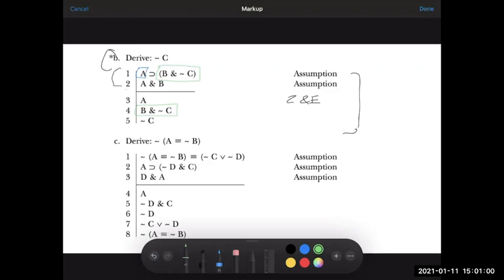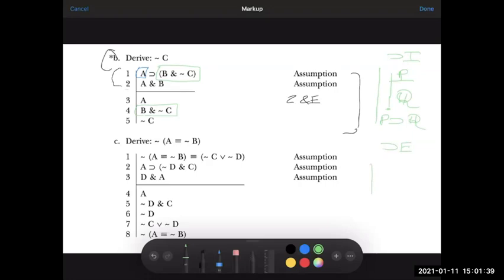And at this point, it's a good idea to write down what they look like. Conditional introduction, by the way, just looks like this. Anywhere in a subderivation, if you want to assume any sentence or compound whatsoever, P, and you can derive some Q, you can go ahead and end that subderivation, right? It's over, and you can put that on the main scope. Whoops, that should be a horseshoe. So that's horseshoe introduction. I keep calling it horseshoe, it should be conditional introduction.